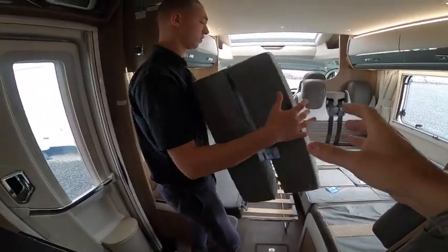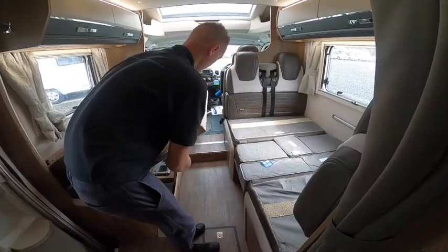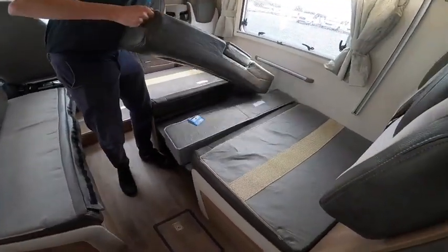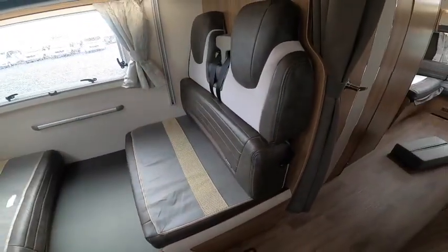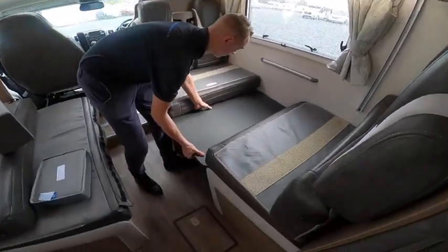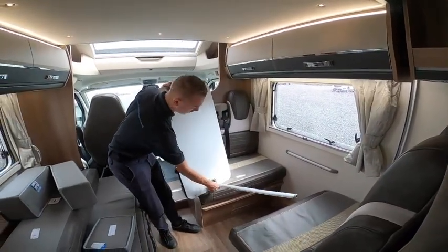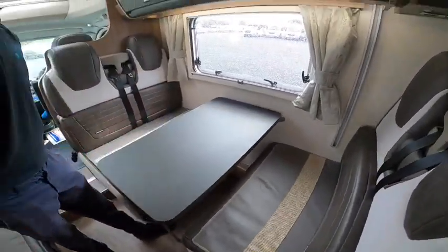But what you would do is you would slide the leg up and this will slide back into position as a seat. There, and you'll notice to bridge the gap you'd use the table, which is the table which clips on to here. So you've got a foldable leg by just pressing the button in here, folding the leg, and then this would just clip on to the rail and the dinette.